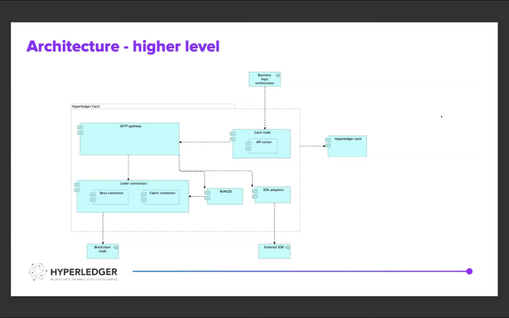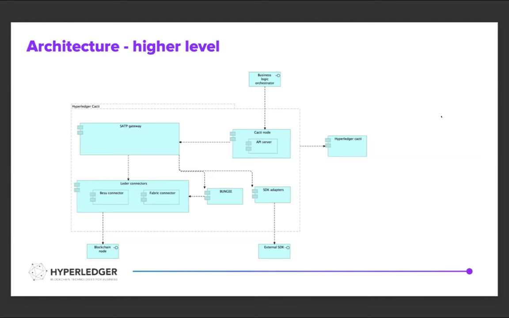So we essentially instantiate this Cacti node with the SATP plugin. This SATP plugin can use different ledger connectors. So we can connect to permissioned private blockchains such as Hyperledger Besu, Hyperledger Fabric, or to public blockchains such as Ethereum and other EVM based blockchains. This is due to us reusing the different plugin ledger connectors that we have available in Cacti. This was also one of the reasons why we thought Cacti was the best place for us to develop our research and our protocol.